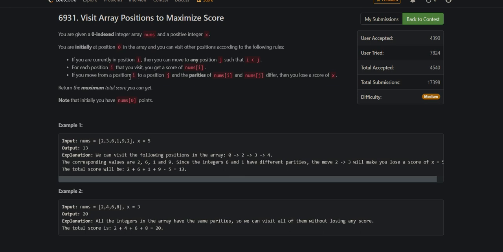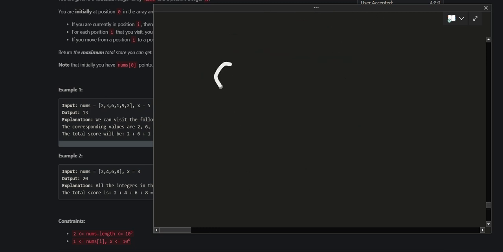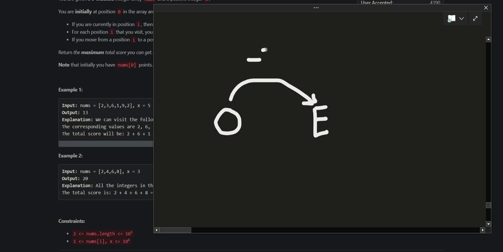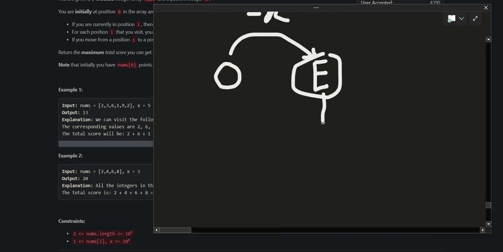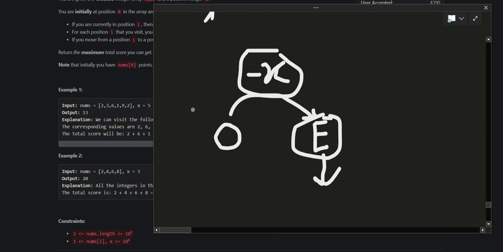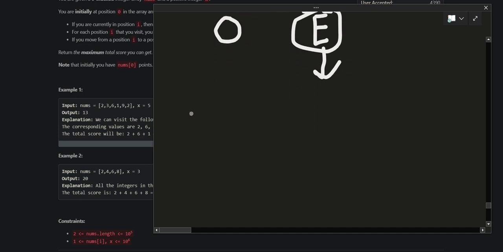And if there is a change in parity while moving from index i to index j, then I'll incur a penalty of x. So what does that mean? That if I was initially at a position which had an odd value, and now I'm jumping to a position which has an even value, then I'll incur a penalty of x for each such jump. I will update my answer with the value present at this index, but I will also incur a penalty of x. Okay. So we can simply write a recursion solution, and after that we can apply DP to solve this.